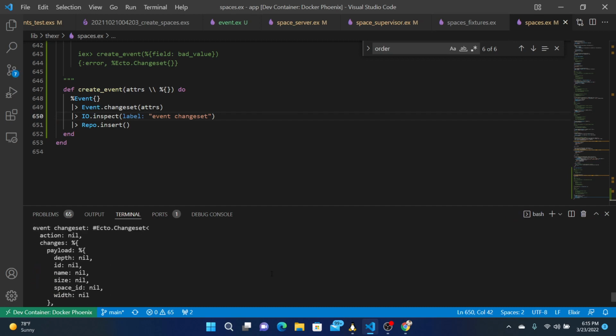Okay, so we got that far. Action is nothing. Changes, payload, bunch of stuff. Type. And valid true. Where's the sequence? There's no sequence.